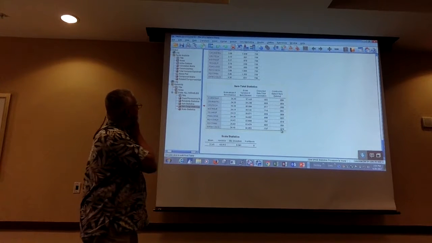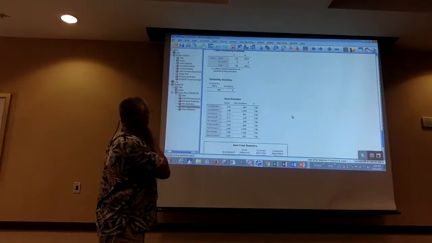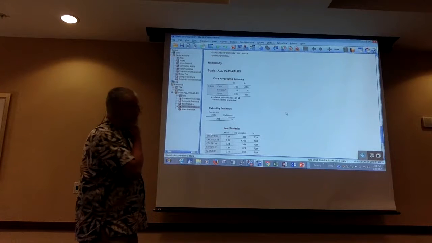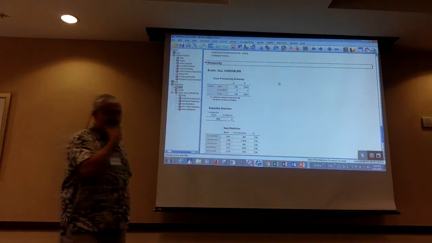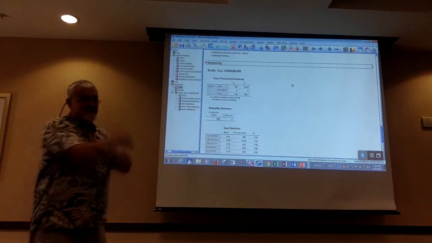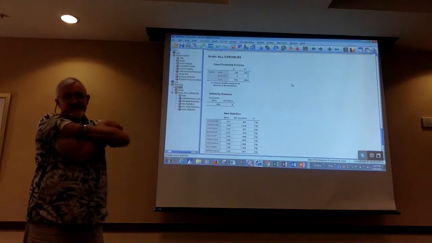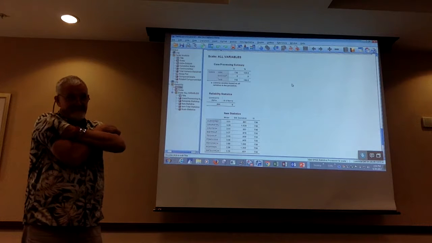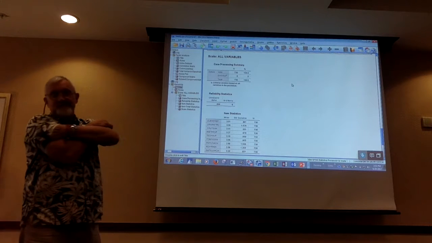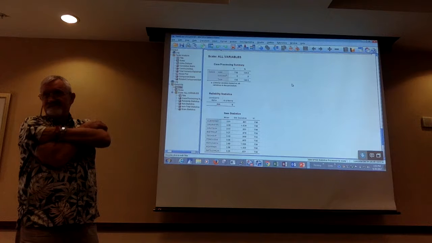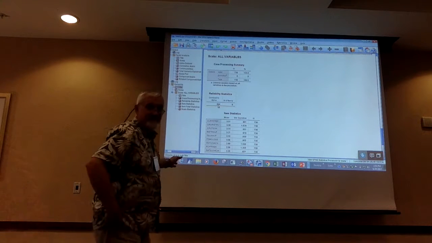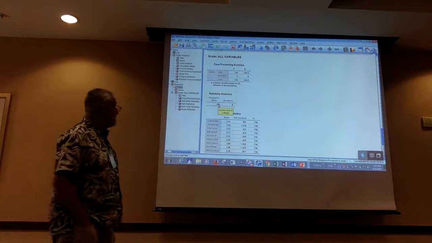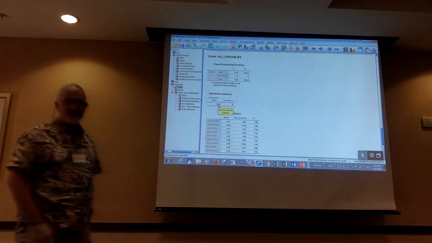Well, because we think we're running one factor and we're trying to determine if that's really the case. So we're at reliability, right? We want to make sure we're not trying to squeeze blood out of a turnip. If it's really a strong one-scale set of data, why try to make it into more? And so that's what we're checking. Yeah, so it's 0.89, as high as I thought, actually.